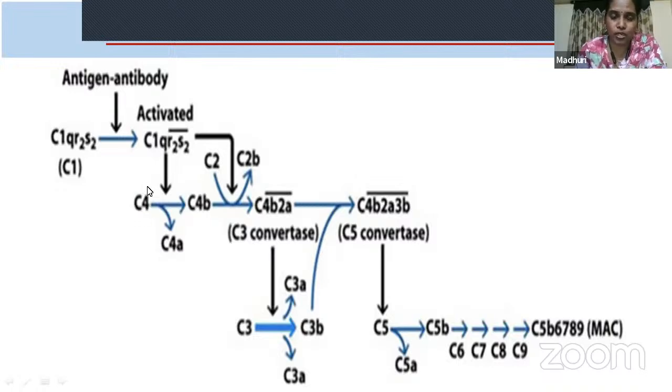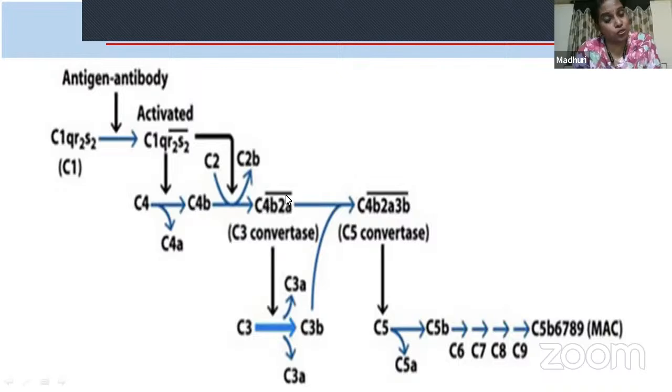Now, once the C4 molecule is acted upon by the C1 complex, because this is enzymatically active, C4 breaks open into C4A and C4B. So we have the C4 molecule, which is breaking into C4A and C4B. Now, the C4B molecule is heavier, so it attaches to the complement. You can see, right? Over here, it is attaching to the complement cascade. C4A is lighter. Always remember, A is lighter, so it goes away. B is heavier, binding. B stands for binding, so it binds, right? C4B binds onto the complement pathway.